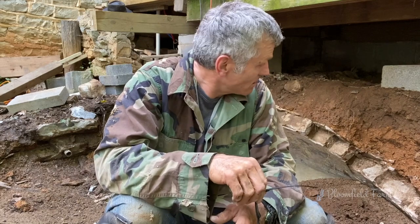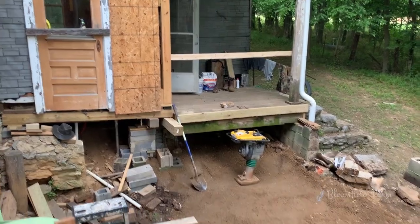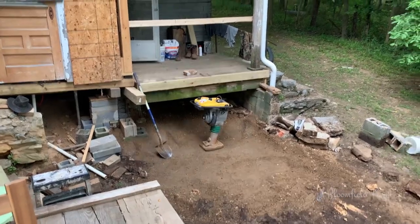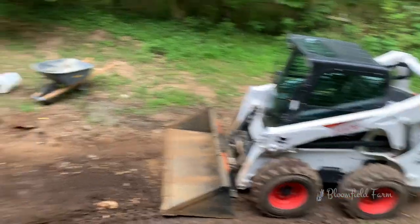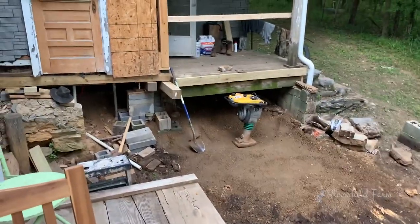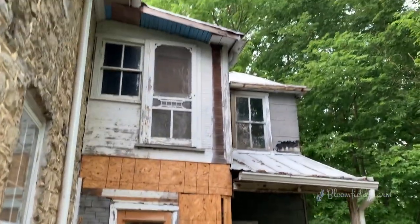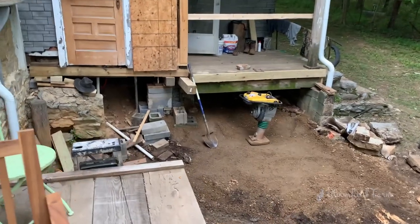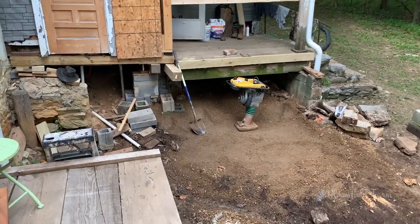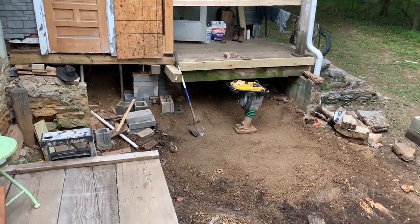I think we can fix it. He did it! And you know what's so weird — the house feels better. I don't think she liked that under there. It made her feel crooked and sad and a little broken, like she had arthritis or something. So I'm really happy for her. He did such a good job. He just saved a lot of money.